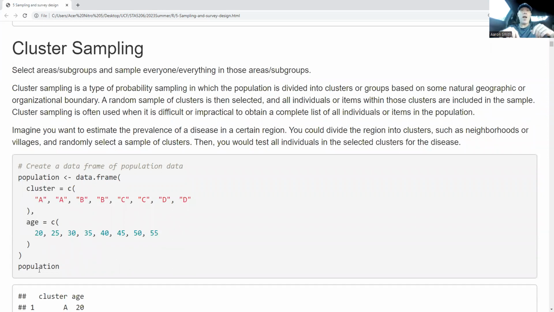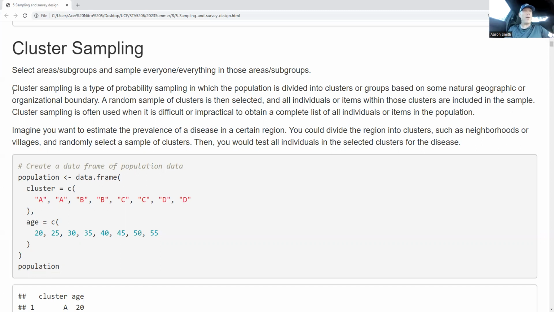So instead, I'm going to randomly pick a town or a county, and I'm going to get as much data from that town or county as I can. And then I'm going to go to another town or county and sample as exhaustively as I can there. Then go to another town or county and sample as exhaustively as I can. And so here, the random selection is on the location of where the person lives, not at the individual level. And so this is cluster sampling. We have geographic clusters for our sampling.